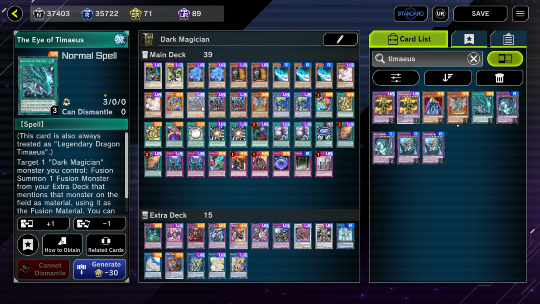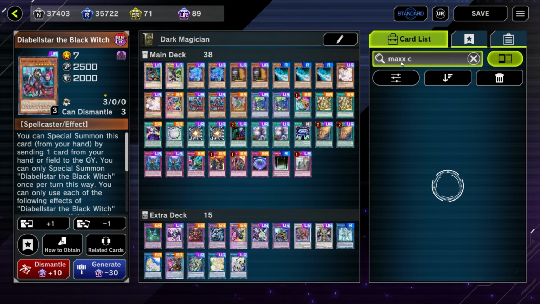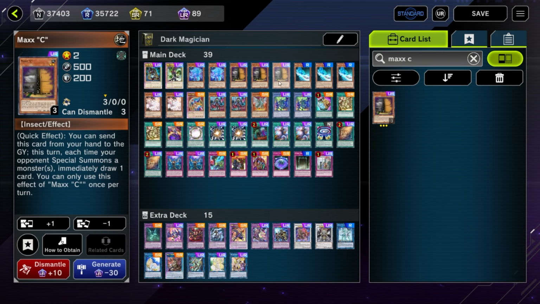So the reason why I made these adjustments is that sometimes I would start with all these Diabellstar cards. So that's why I have a very balanced amount now. Just two each. Because if I get her, great. There's a lot of chances of getting her, because I have the two spell cards and two copies of her. So that's fine. So I have three Maxis now.